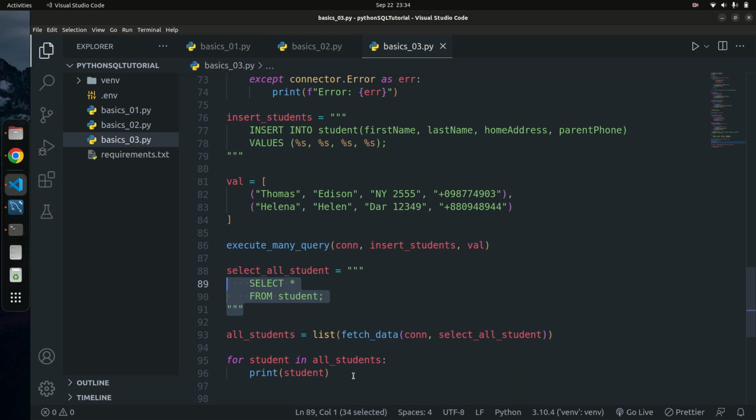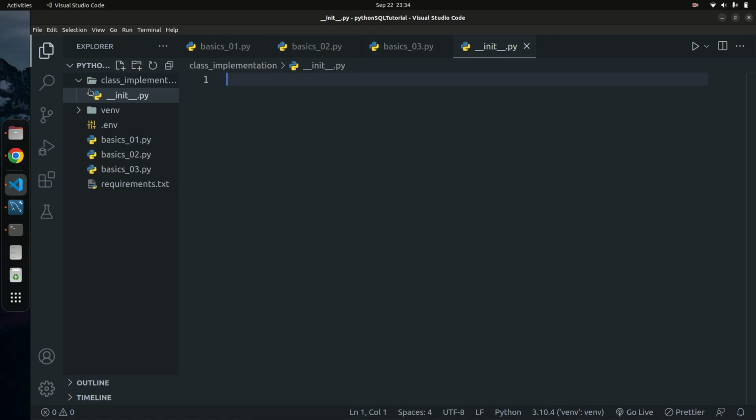So now I'm going to show how to convert this into a Python class, okay? Because maybe you want to use this for a given program, or you might want to put it in a class and then make everything good and nice, right? So we're going to be using a Python class. I'm just going to have a class_implementation folder right here, and in this folder we're going to create an __init__.py file right here, and that's basically it.